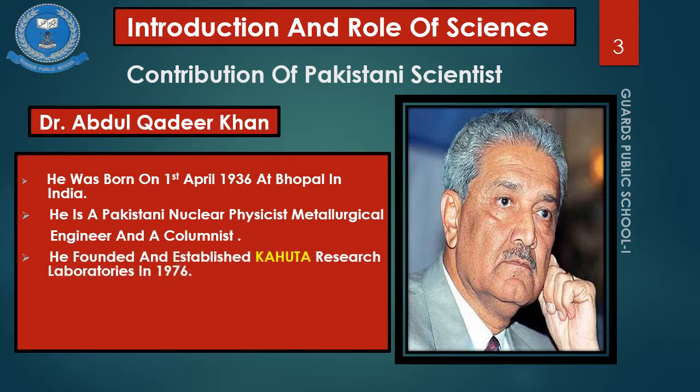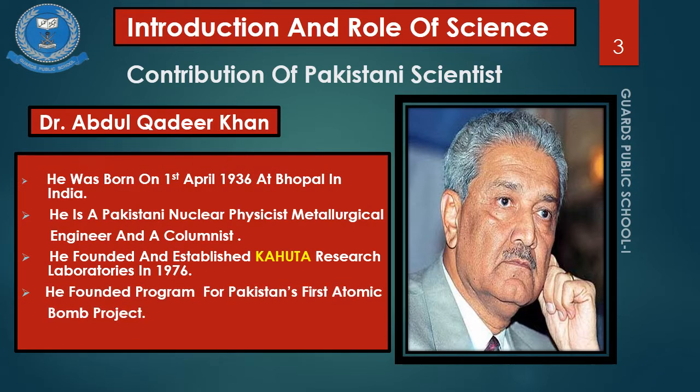He founded and established Kahuta Research Lab in 1976. He founded the program for Pakistan's first atomic bomb project. He is known as the father of the first Islamic bomb. He wrote books. His famous books are Seher Hone Tak and Dr. A.Q. Khan on Science and Education. Pakistan's nuclear weapon program is a source of extreme national pride. Dr. Abdul Qadir Khan headed Pakistan's nuclear program for about 25 years. He is considered a national hero.